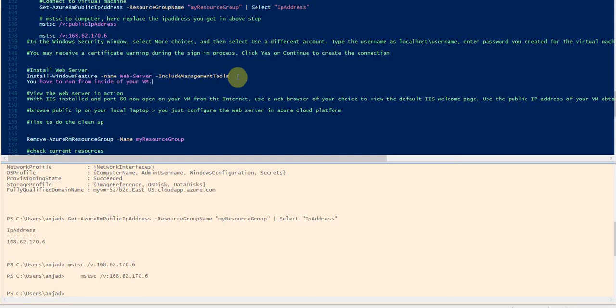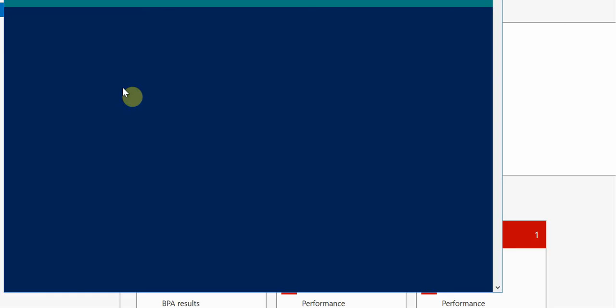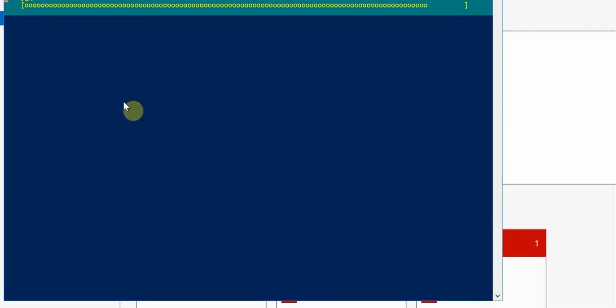So you log into your VM, as we logged in using MSDSC. Once you've logged in, you copy this one. You can install the web server through the command line, or you can just go to Add Features and do it from there as well. But since we are using everything from the command line, I just chose to run that command inside the VM.